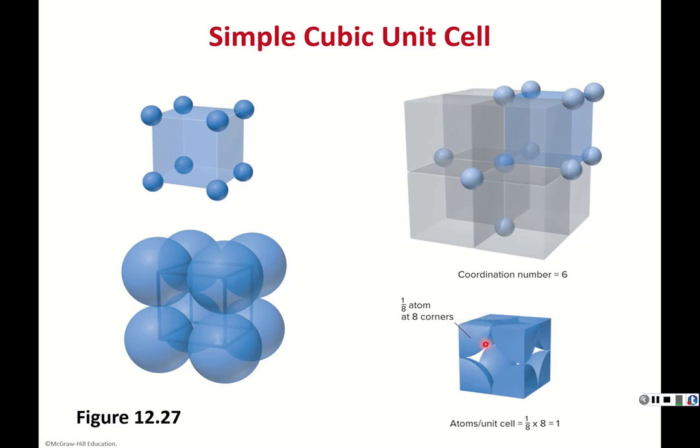Another important thing is if we look at that and just chop the atoms off and look at only one unit cell, so that's kind of what this is showing, your space filling blobs for each of these atoms. They're going to be touching each other. If you just take that unit cell part of it and you look, you're basically getting 1/8 of an atom at each corner. Okay? And you have 8 corners, so in this unit cell, you have 1 atom per unit cell.